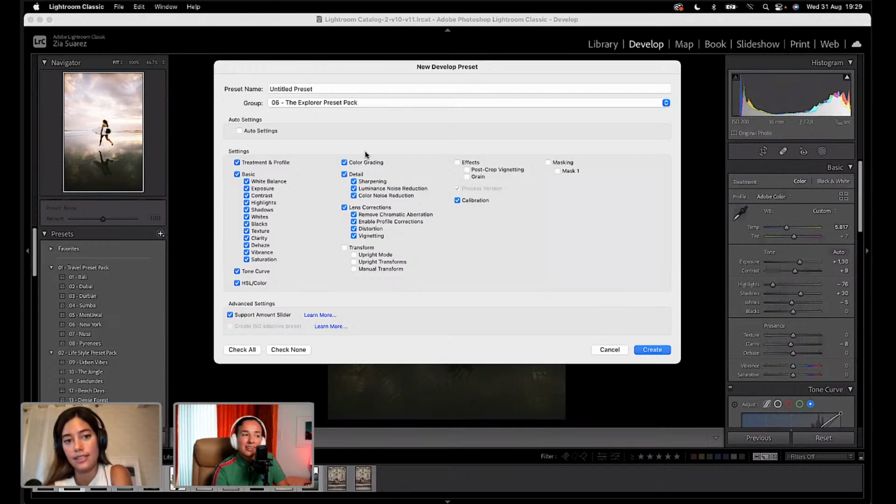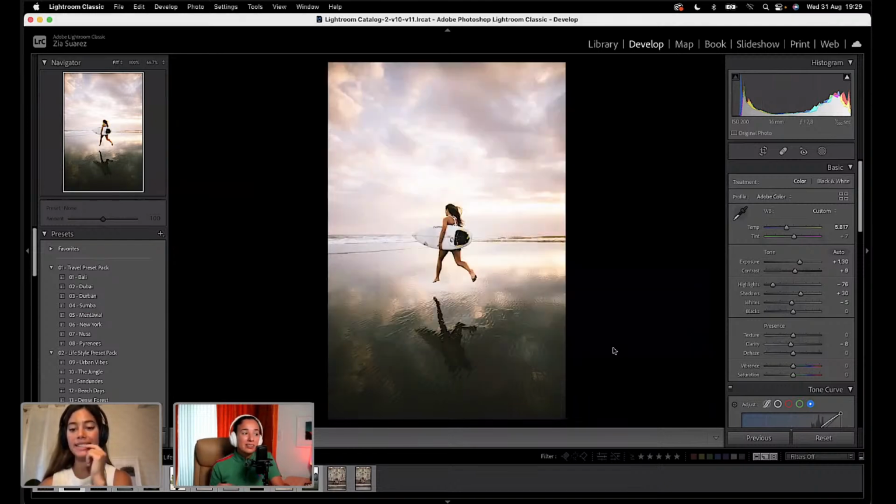So that's how you would do it, and then up here you can rename, give your preset a name and then a group. And on the left hand side, you can see where. So these are my packs and the groups, and then you have the presets within that. So that's what you can do on the top section over here. I love that, just being able to have all of your work almost saved so that you can reuse it again. Absolutely.